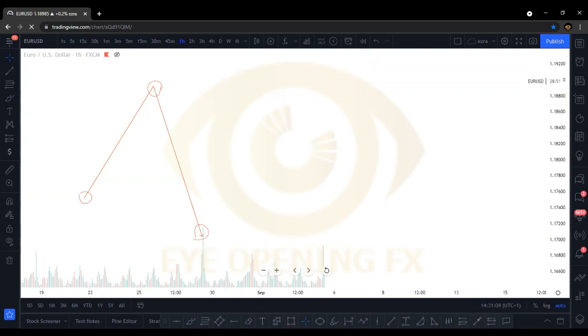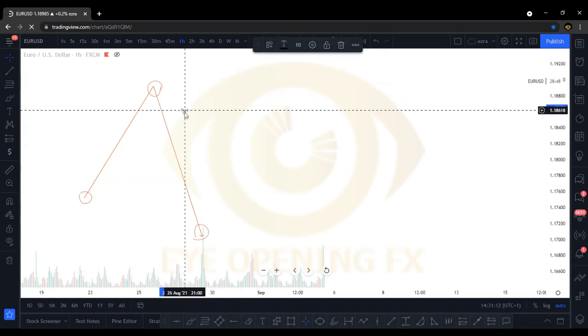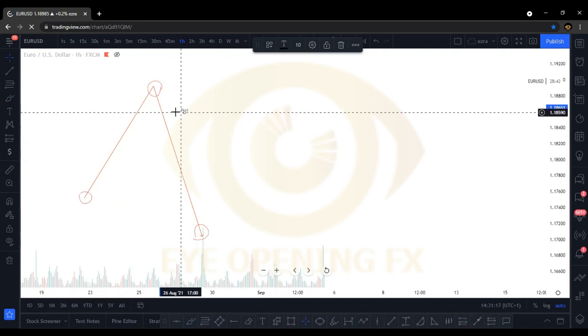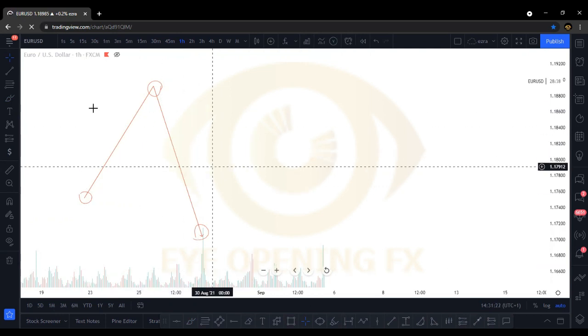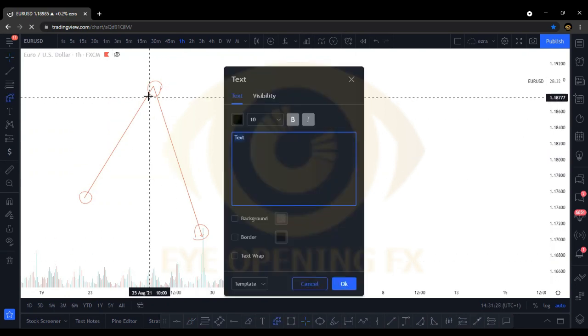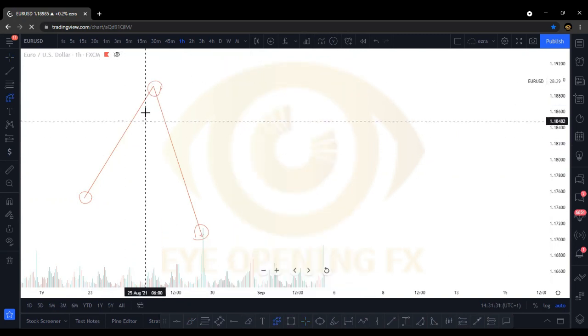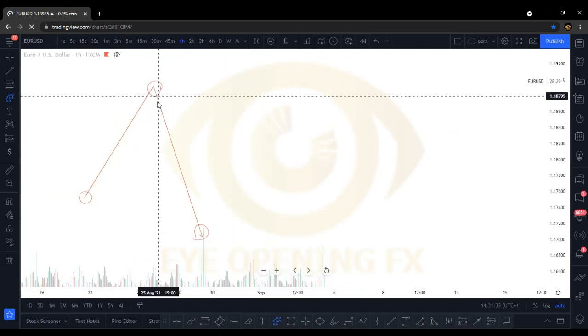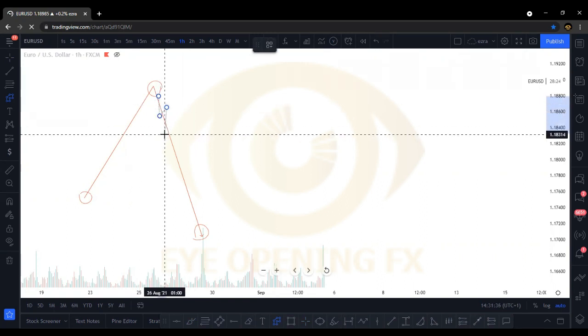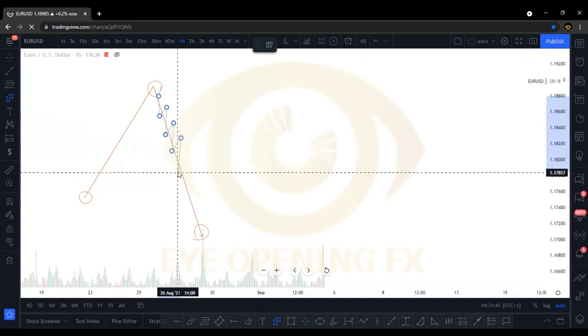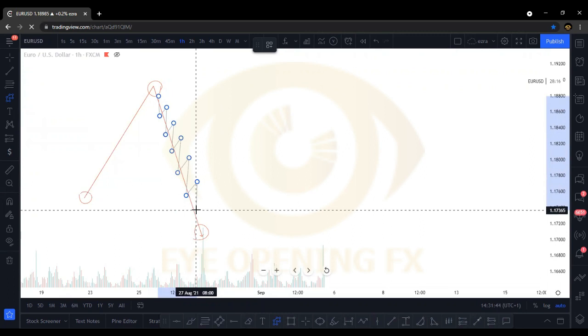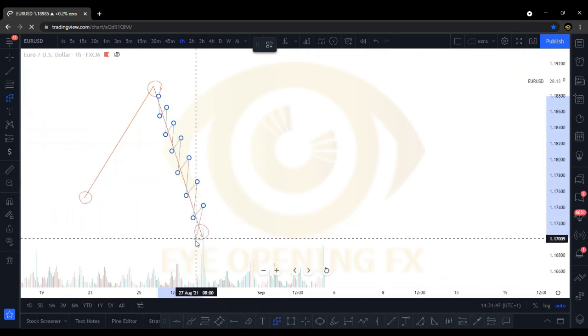Let's continue. Now let's take, for example, this is daily time frame structure. Then, for example, on H4, we have a structure range here, a lower low, a lower high, a lower low, which is internal structure. Lower high, lower low. Let's take, for example, this is 1 hour time frame structure. Our higher time frame structure is down, daily time frame structure.